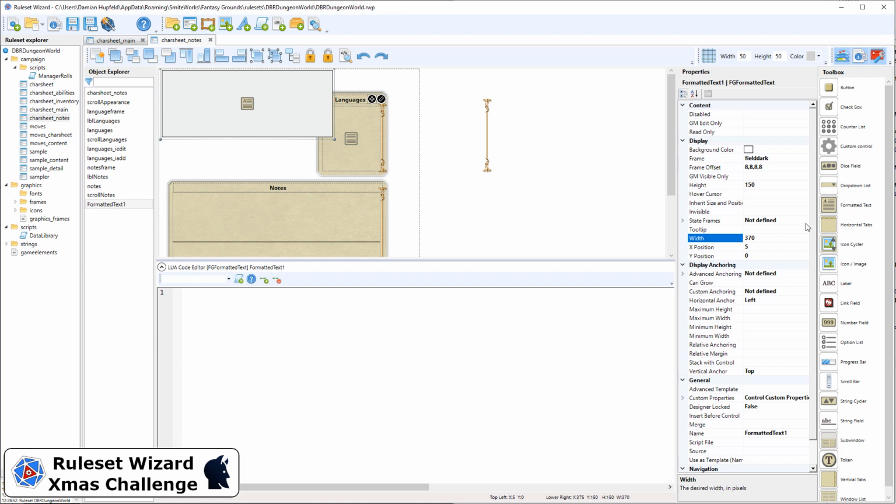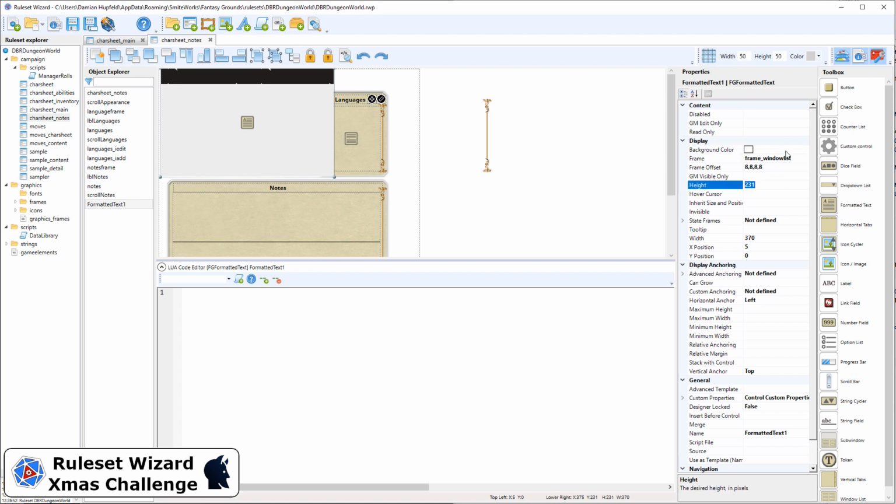And that's fine, but let's give it a frame. Instead of fill dark, I'm going to use the frame window list. I like it. And we're going to set its height here to basically be as high as this one roughly, which is what have we got there, 231.